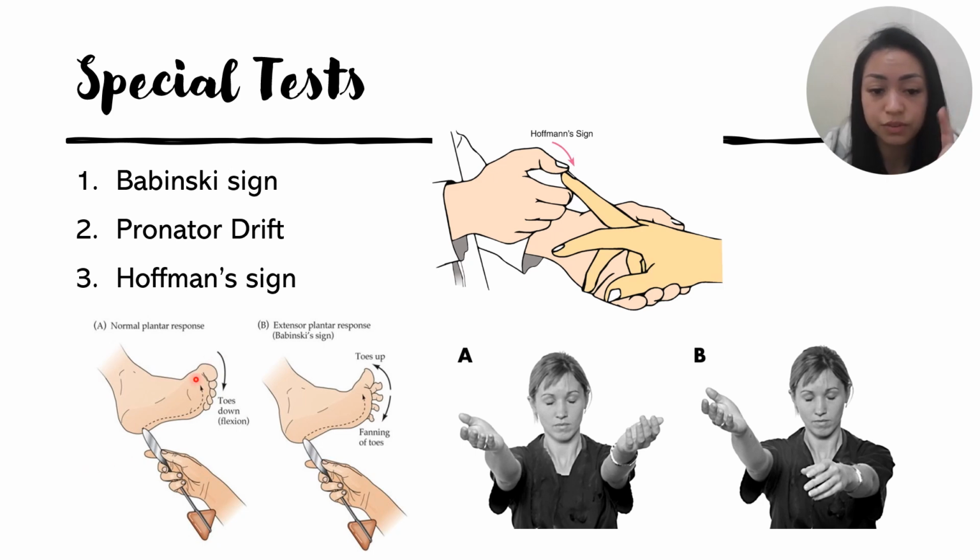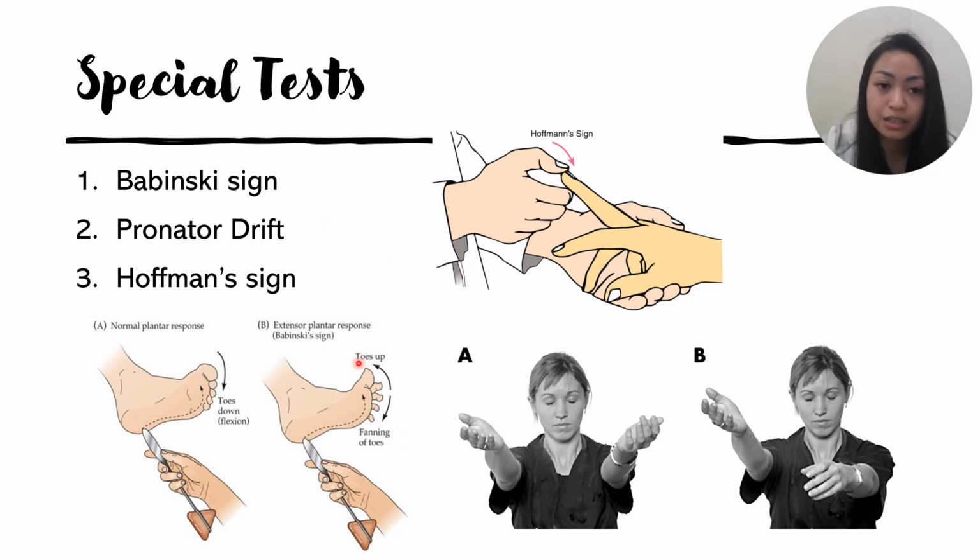When you do this maneuver, you stroke the foot from the lateral side to the medial side as you're going up. What should happen is that the upper motor neuron lesion should inhibit the dorsiflexors and allow the plantar flexors to fire, so allowing the toes to point down. But if we have an upper motor neuron lesion, we don't inhibit the dorsiflexors, so they would just point up and they would overcome the activity of the plantar flexors. That's essentially what I'm trying to say here.